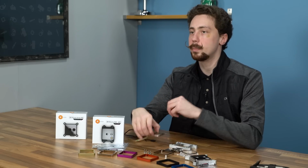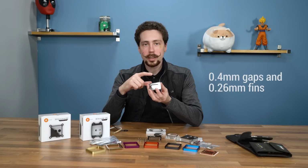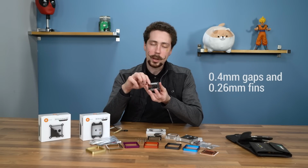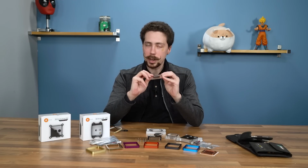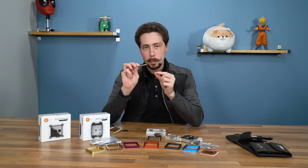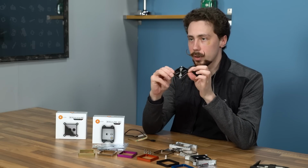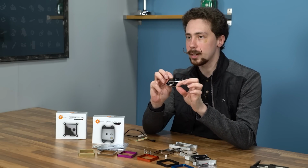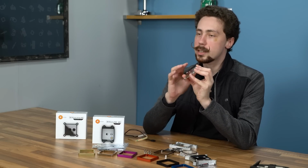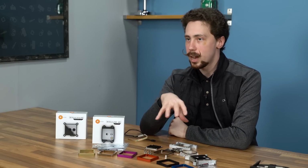And one of the things they've made a big change with is how they manufacture these plates. So currently they're using 0.26 millimeter gaps and 0.4 millimeter fins. But to add a little bit of extra contact, which is very important, what they've done is instead of just finishing them on the mill, they've made a concave shape on a lathe. So if you notice, there's a rough circular pattern to it. So these have actually been turned in a second operation on the lathe, and that means that the base is no longer flat. And that's important because actually the surface of an IHS of a CPU also isn't flat.